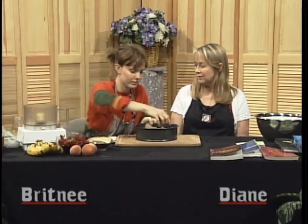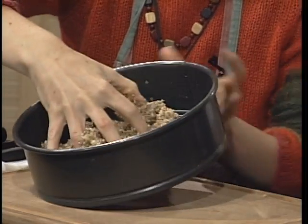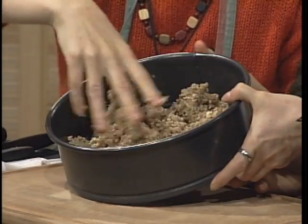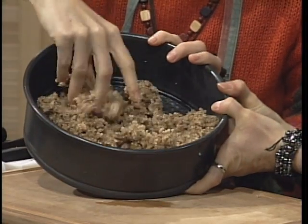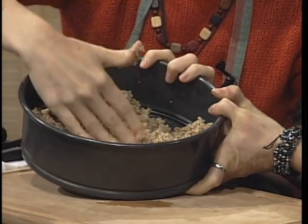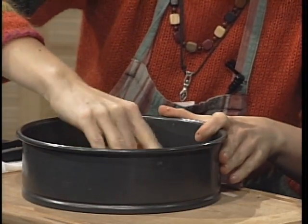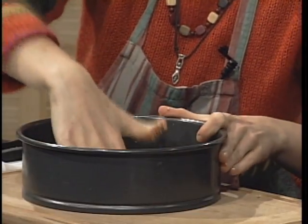And it's all healthy. It's not like a bunch of white flour, so it's all good for you. Spread it around. Yeah, I can hold that if you want. And this is a springform pan that will pop up and make it easier. Set it down for a minute, get it pressed a little bit. Okay. And it's a non-stick pan, so it helps the pie not to stick.